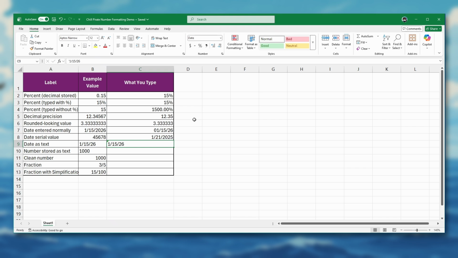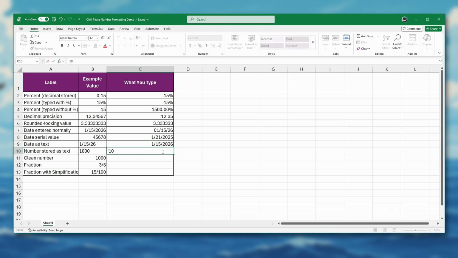Where Excel has stored it, it's stored just as text, not as a date format. So no matter what we do to this, it will always stay 1/15/26. And this is just something else you should be aware of, because you may run into cells formatted as text, but they look like a date. And the best way to fix that is to just re-enter the date. I'm just going to type exactly like that. And because I picked the long date when I was up here a moment ago, that's what it's showing me. But I can change it to the date with the slashes if that's what I want to see.